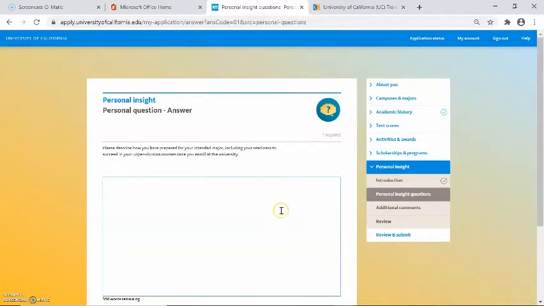The last thing that I want to do here is start typing in my answer. I want to have my answer already typed out in a Word document, and I want to copy and paste it into this box. And again, the reason for that is because it will time you out if you do that. So let's go ahead and copy and paste.